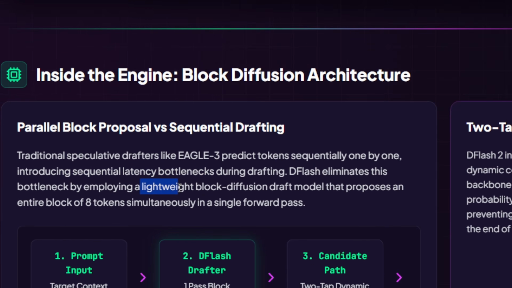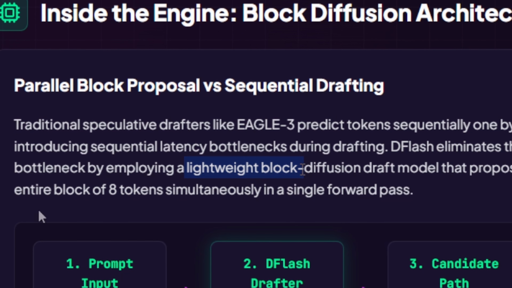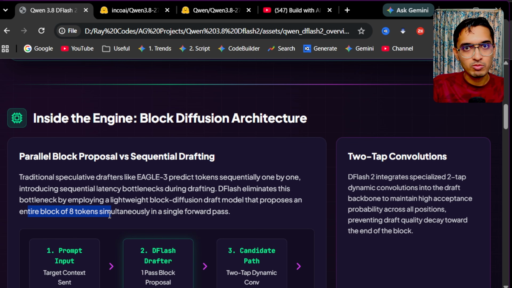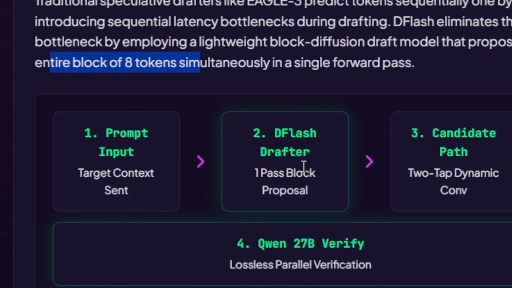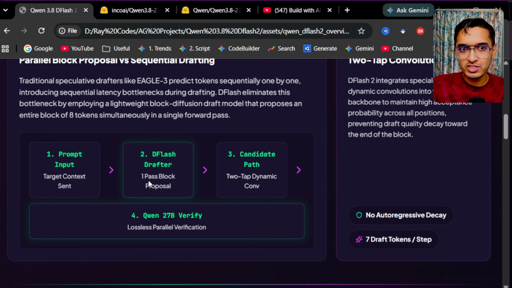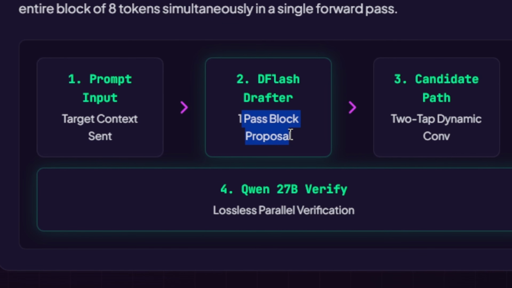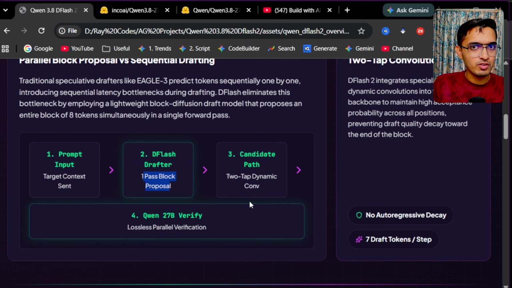And it uses a tiny lightweight sidekick model to help out, which gives an entire block of 8 tokens simultaneously for the next predictions. So the workflow starts whenever you ask a question, and that text directly goes into the guessing engine, and the sidekick jumps into action by just giving quick guesses in one single shot, which basically builds a rough draft of the sentence before the base model even looks at it.